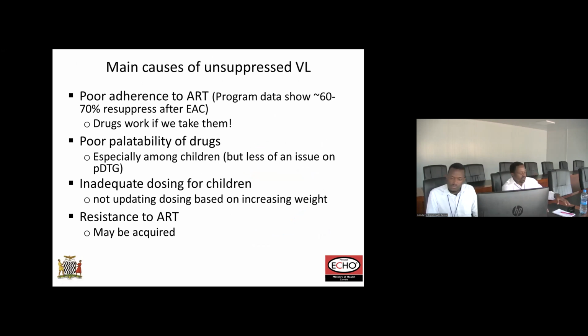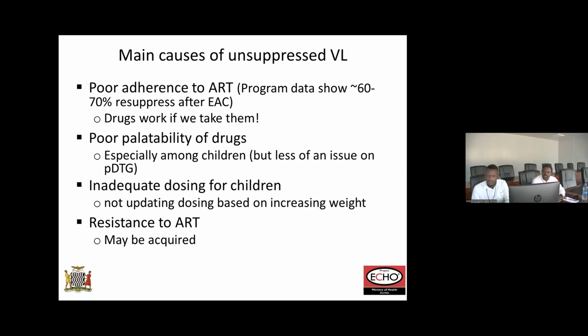So in terms of unsuppressed viral load, here we are going to highlight the main causes. If we go to patient level, there will be many varied causes, but we are using the public health approach to just pick key causes of unsuppressed viral load that if we respond at facility level, we can improve on viral load suppression. And you might actually want to congratulate ourselves as people that are working in the HIV program in Zambia. That viral load we presented on that slide is good. Very soon you will be hearing the outcomes of Zambia 2021, the viral suppression is also good. But there is something we can still do to ensure we are supporting those that are unsuppressed.